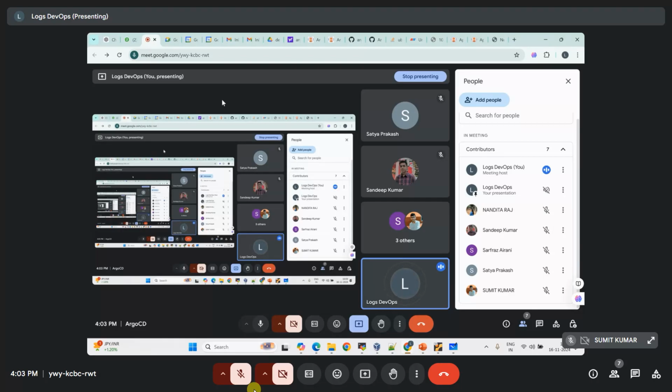Whatever answer you gave is the answer for API at the application level. That is correct. Like in a Java application or a Python application, API is available everywhere. The developer creates one API to perform some activity. So you explained the API. Now I want to hear more about the API server in Kubernetes.